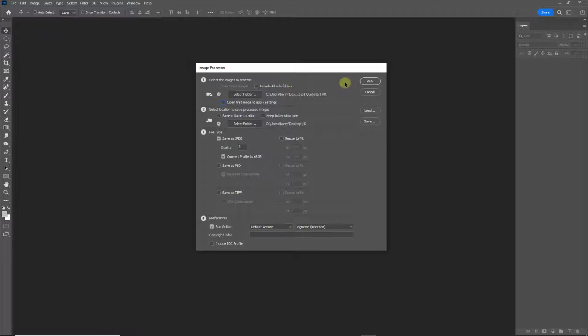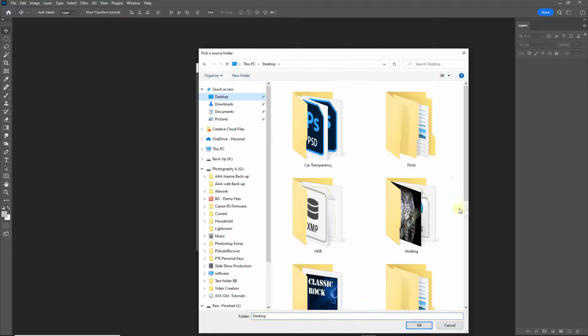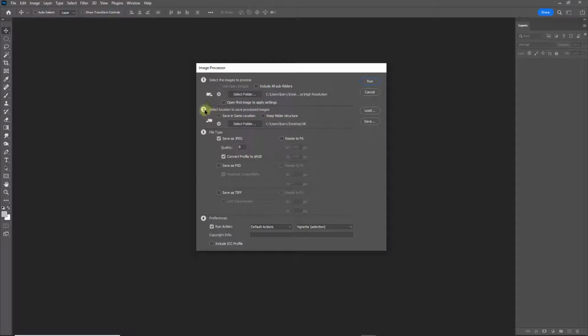The image processor has 4 sections. The first part is asking us where is the folder you want me to work on. So we need to select the panel here and navigate to it. That's the one, I think, and that's the folder that contains the 12 high resolution images, so OK to that.